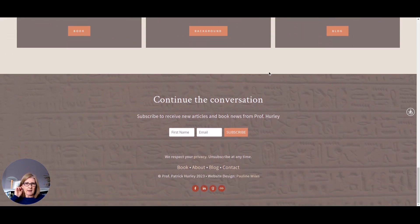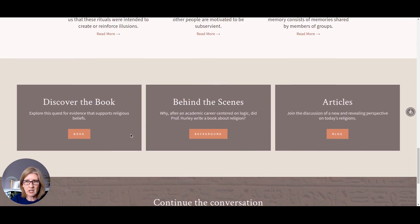At the bottom of every page — this is the website footer, so it appears on every page — I have an email sign-up form for Professor Hurley. This is driven by MailerLite, so this little section with the form that people can fill out comes from MailerLite and is embedded into the Squarespace website using a tiny bit of code, and this section then appears on every page of the website.